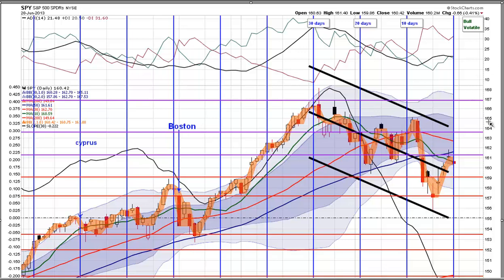The dark shaded blue area is the river, the 30-period Bollinger Band plus or minus 1 standard deviation. The lighter shaded blue is the floodplain, the 2 standard deviations on a 30-period Bollinger Band. The thick black line in the middle is the 30-period regression line lagged by 1 day.